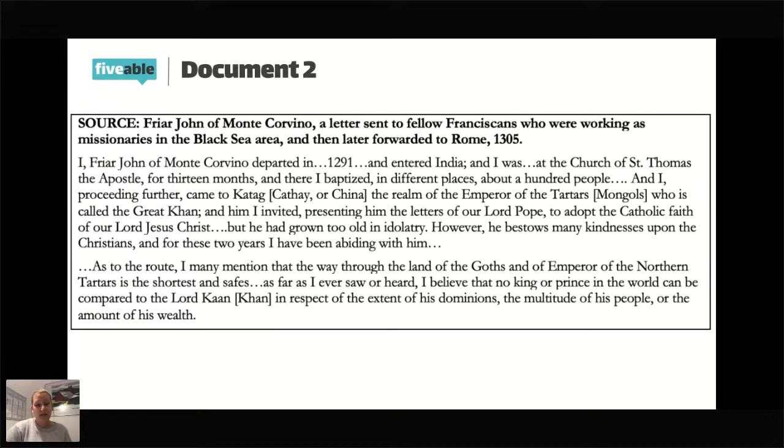A little bit more about the point of view you can do with this, because you can do it with the Franciscans or the missionaries. You're going to explain their goal of converting, and then you can also tie in historical situation. It shows some historical processes here. It explains the shortest and safest route from Europe to Asia is going to be along those Silk Roads, because they're safe because of the Mongols and that Pax Mongolica, that safe passage, and because of the unity of the Mongol territories. Anything else that you guys think is important or stands out for your sourcing, add it in comments.